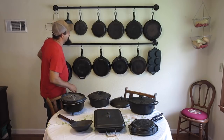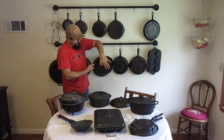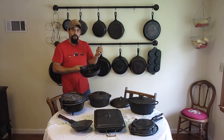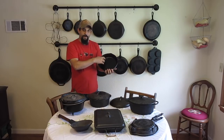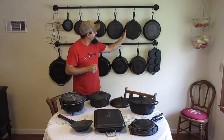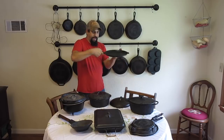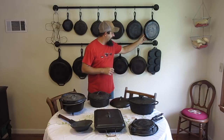On the other hand, this is a really nice Wagnerware pan and it's very smooth on the inside. The Lodge pan is a little bit coarse, but if it's seasoned right it's still going to be non-stick. The Wagnerware is almost like a glass finish on the inside. This pan is probably from about 1930 or 1940. This is another Wagner pan that is a flat pan — we use this a lot for when we're making pancakes.